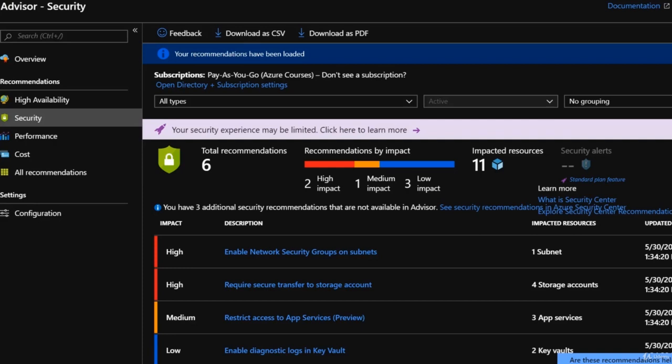You can see it still says enable network security groups on subnets. And so even though it's a security recommendation, it appears in two places. So it's up to your preference. If you want to go into Azure Advisor, make sure your account's running at optimal capacity, performance, and cost-wise, you'll see your security warnings there as well, or you can go into the Security Center and see them specifically as well.